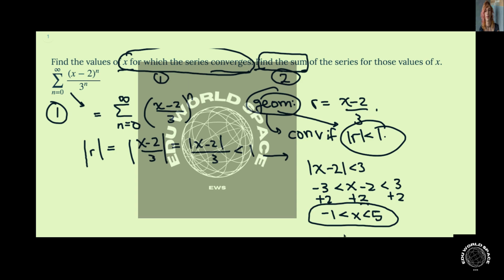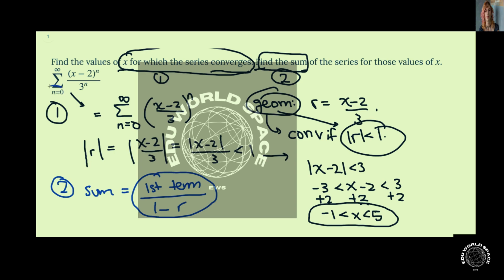All right, so that's enough for part 1. Now for part 2. Geometric series. We know the sum will equal the first term of the series over 1 minus r. This is always the formula. The nice thing about this formula, the way that it's written, is it doesn't depend on what the starting point is. So here, we just go to the first term by plugging in the smallest n that we see. In this case, it's 0. So you have x minus 2 to the 0 power over 1 minus r. In this case, we know what r is. That's just x minus 2 over 3.